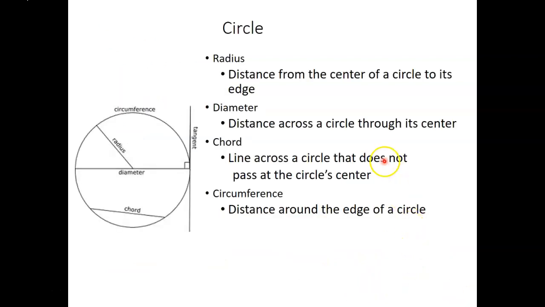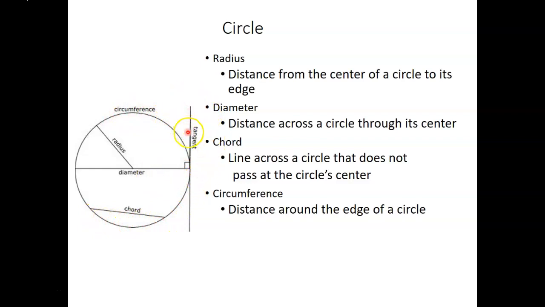For a circle, we've got some things that we need to know real quick about it, and it's pretty straightforward and simple. So you know that the diameter is all the way across. We want to make sure we know our definitions. Our diameter is all the way across the circle, touching it in 2 points, but it crosses through the center point. That's important, okay? The radius starts at the center and goes to the edge. So it's half the diameter, obviously enough. A chord is a line that touches the circle in 2 points, but it does not cross through the center point. And circumference, of course, means the distance all the way around the outside of the circle.